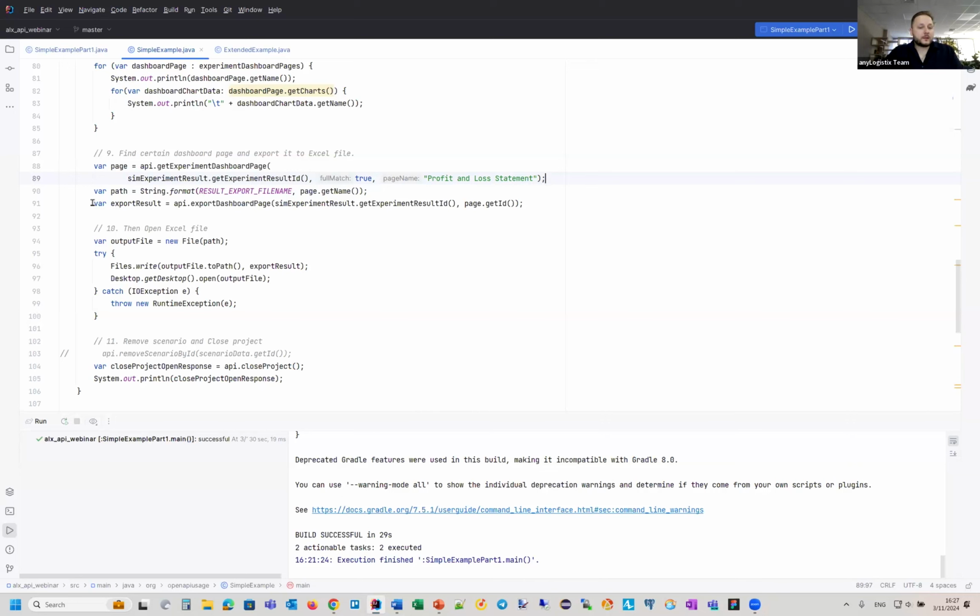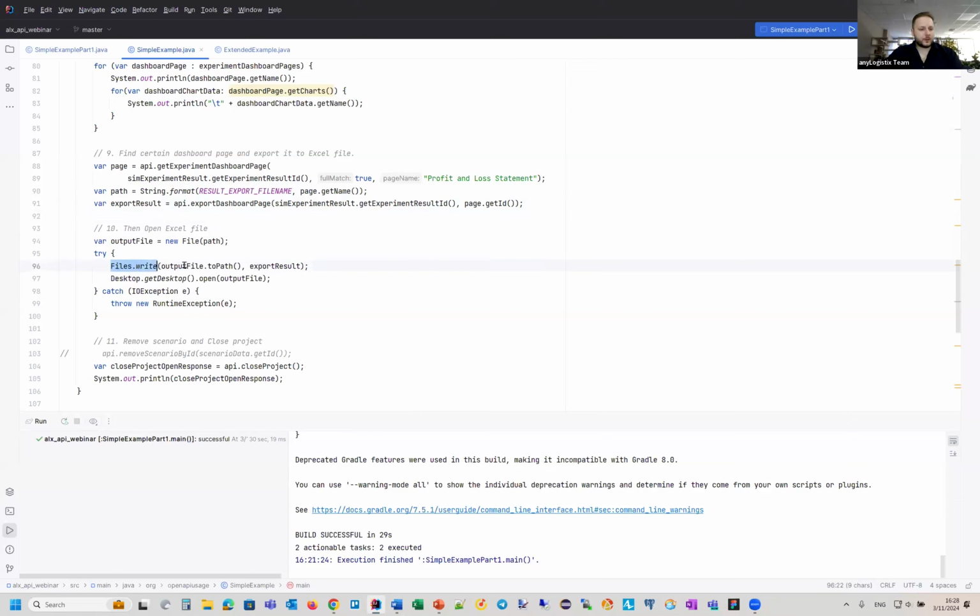And after that, I just need to execute the export dashboard page function, where I give the experiment result ID and dashboard page ID as inputs. And after that, as a result, I will get an array of bytes which are already prepared to be saved locally on my hard drive.